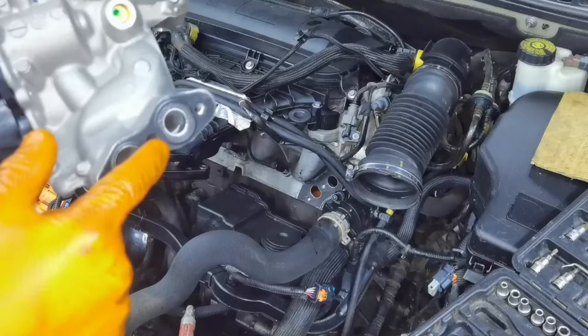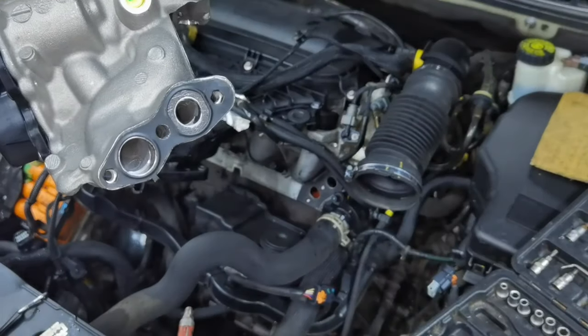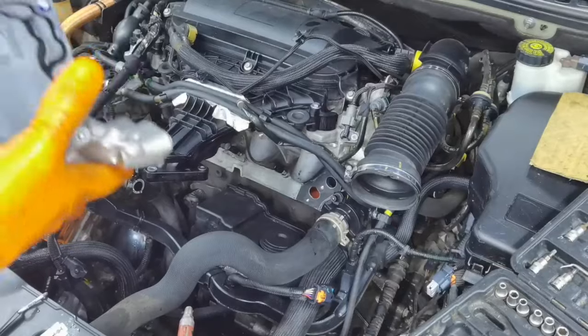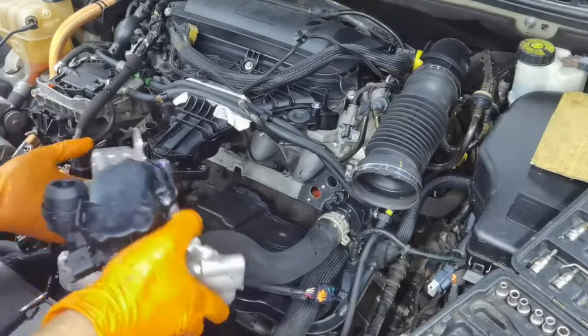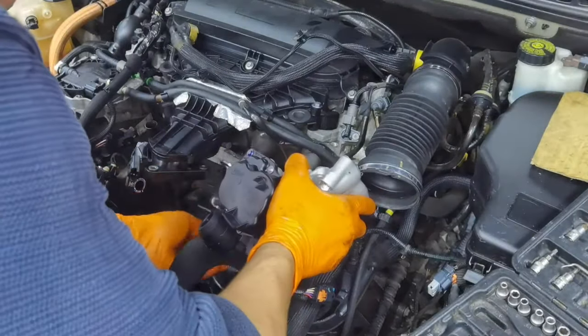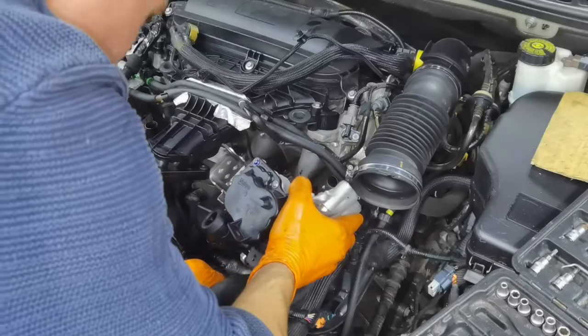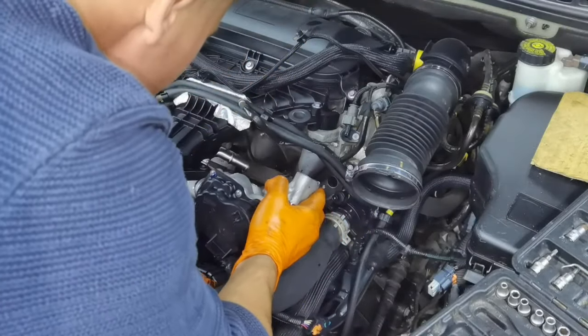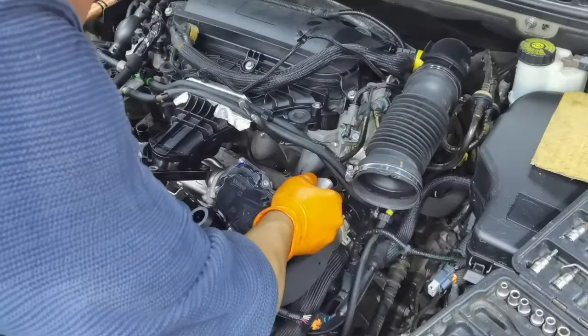Okay everybody, so from here, this is the brand new EGR valve along with the EGR cooler. I placed the gasket over it, and from here I'm going to put it back in the engine. You'll have to assemble everything from here in the exact same way as you disassembled the original one. You'll have to put the EGR valve, you'll have to install the pipe from the intake manifold, and after that we'll have to install the EGR valve back on the engine.